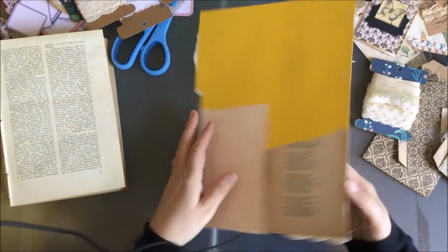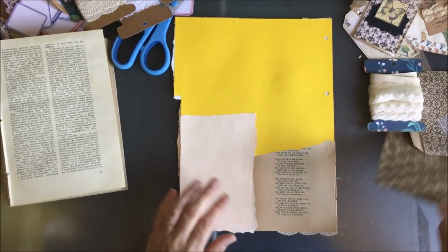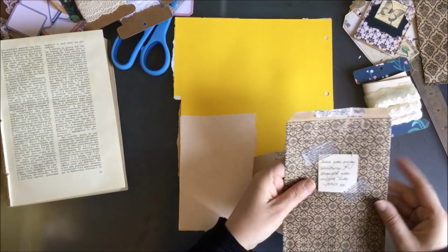And that means I can put a bag on as well. I think I'll put this little bag, possibly. No, this one with the message.